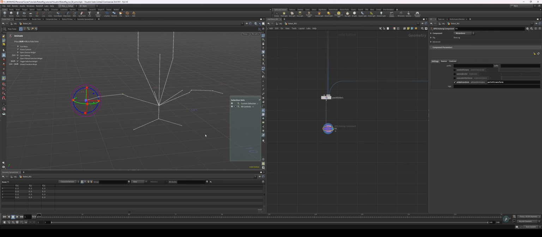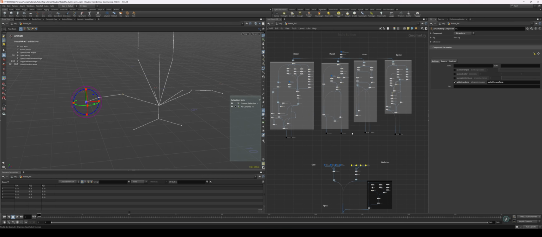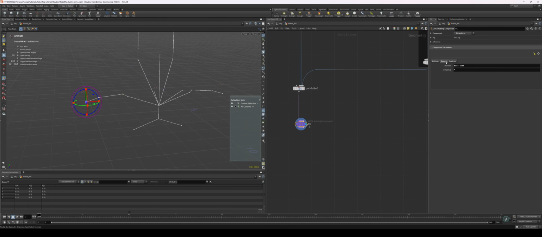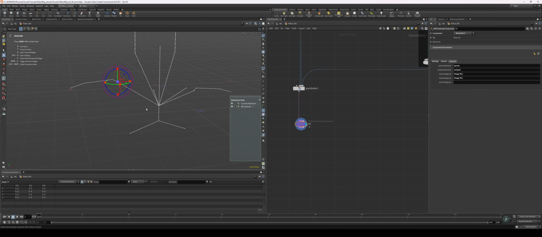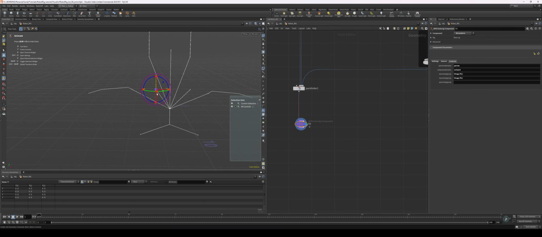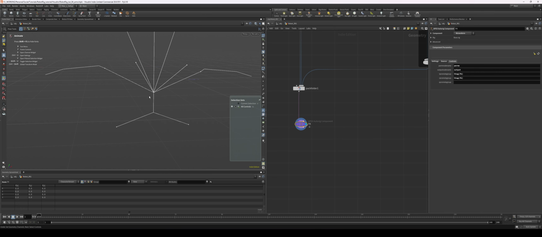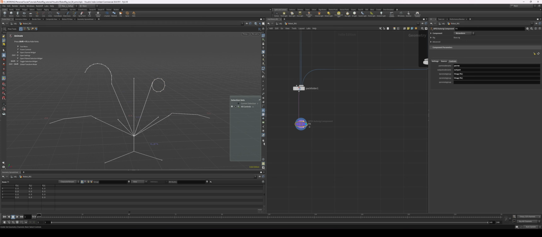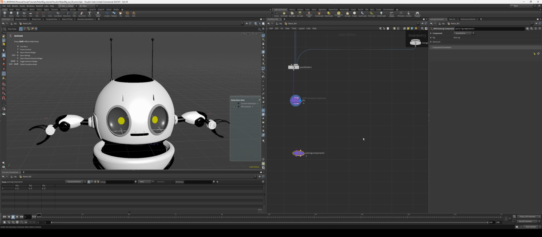And I don't want everything to be an FK control. I only want the tags that I set up top. So let's go to the controls here, and I'm going to put down %, tag, %, tag, FK. All right, cool. So now we have FK where we want it, and it's all working just good. All right, and you notice that I don't have any FK on the spine because I'm not going to use FK on the spine.